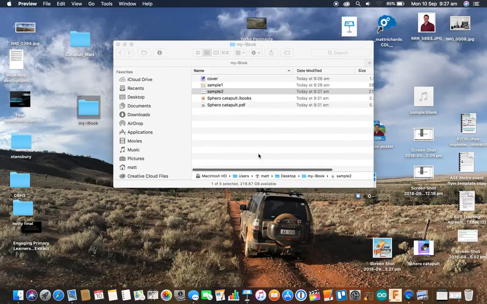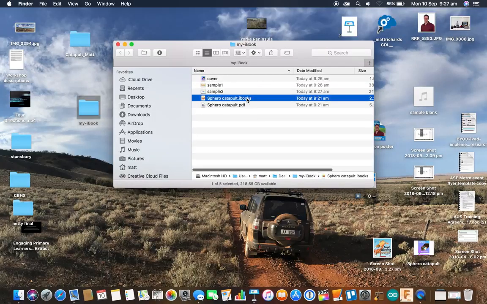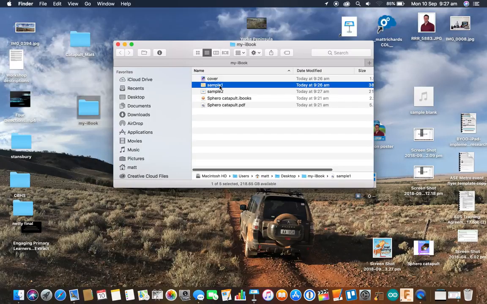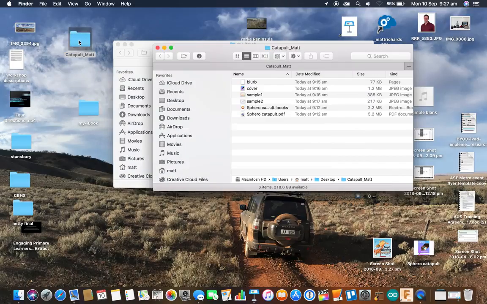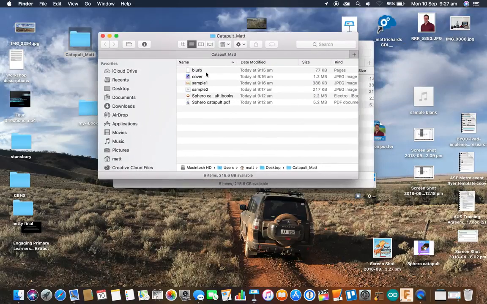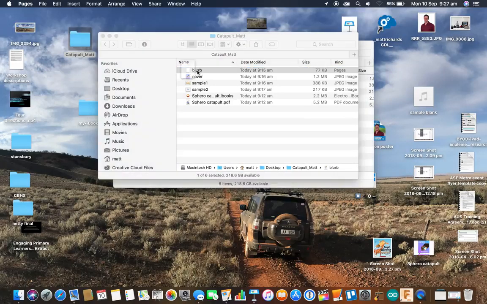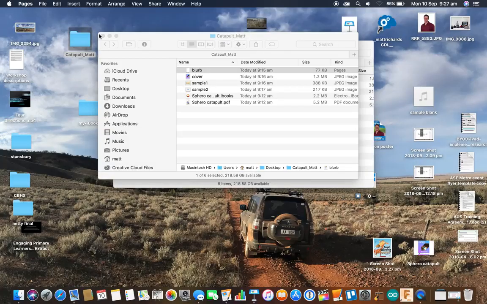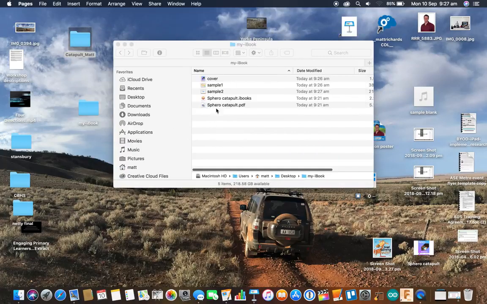Now that we've done all that, we actually have everything ticked off except for one last little bit. But in terms of graphics, we're all good. We've got our book file, our PDF, our cover that's proportionally adjusted, our sample 1 and our sample 2. The last thing we need is a blurb, just a short few sentences to explain your book. Now, if you have a look in my folder here, the one from before, I've got a blurb. I called it blurb. It's just a Pages document with some text in there, and that's it. So a very short paragraph to describe your book, saved in here.